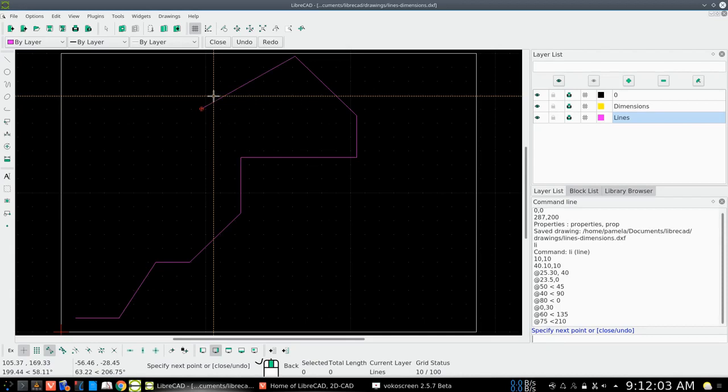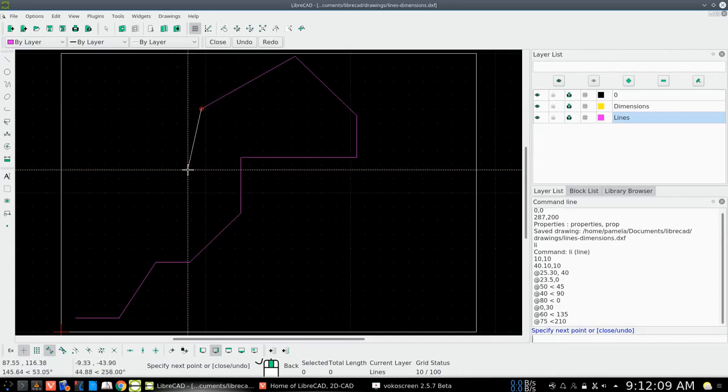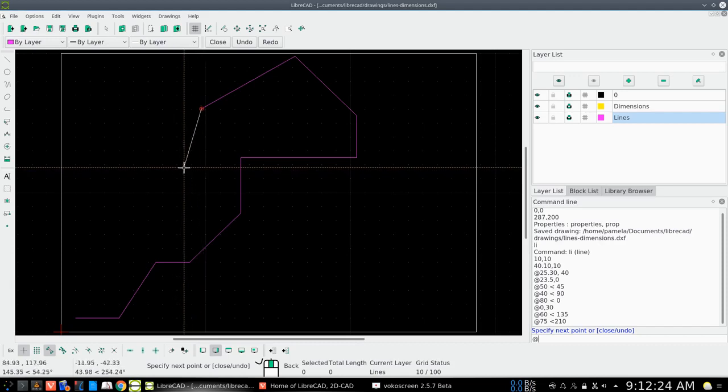Now, do we need to keep using angles? Let's say we wanted to go over here. Well, we could do relative. We're going to be going backwards from x a little bit. So let's go negative 20 units in the x to go back.